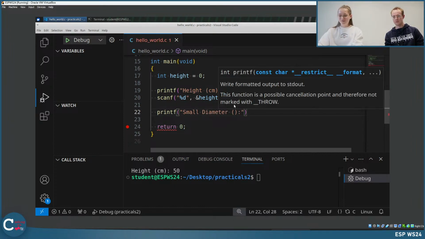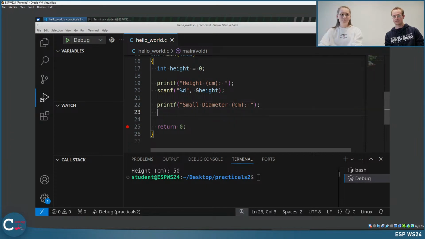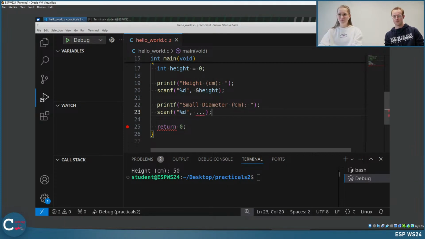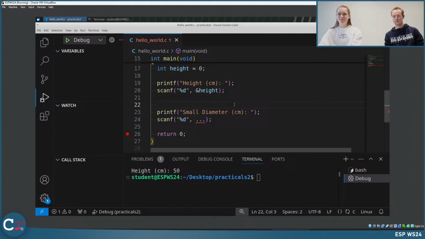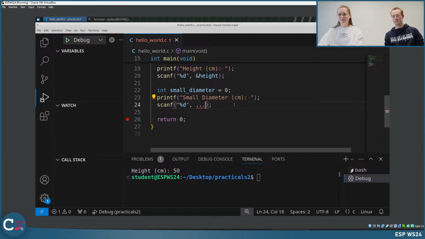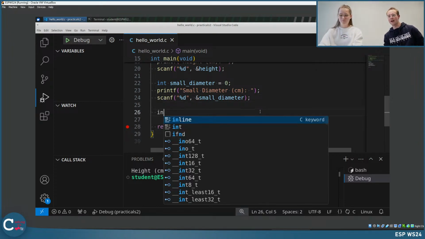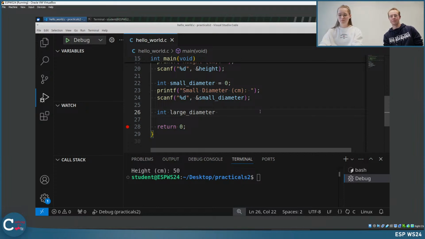Like this is also in centimeters. And now we'll scanf. Well, actually, we need a variable where we store the small diameter. So let's create one right before, like this. Yeah, we can set it to 0 initially, and then right here, we'll assign the new value, which is read by scanf. Okay, yeah, maybe we continue also with the large diameter and then test again whether all the inputs are correctly stored.